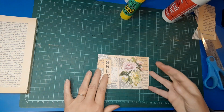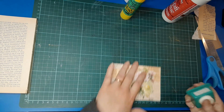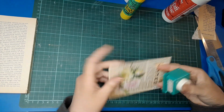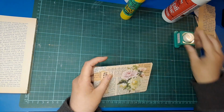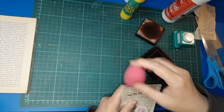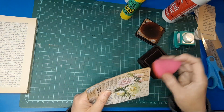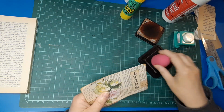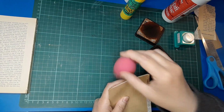Right, there we go. Now, is there anything else I want to add? I think maybe I will round the corners. And of course, ink it. Just to finish it off. I haven't given a thought to sewing around it. I can always do that later. If I decide when I go to pop it in a journal that I want to sew it, I can do it then. And do this side as well.